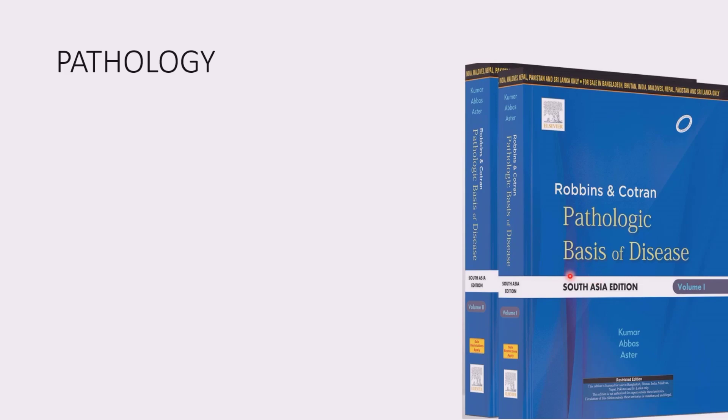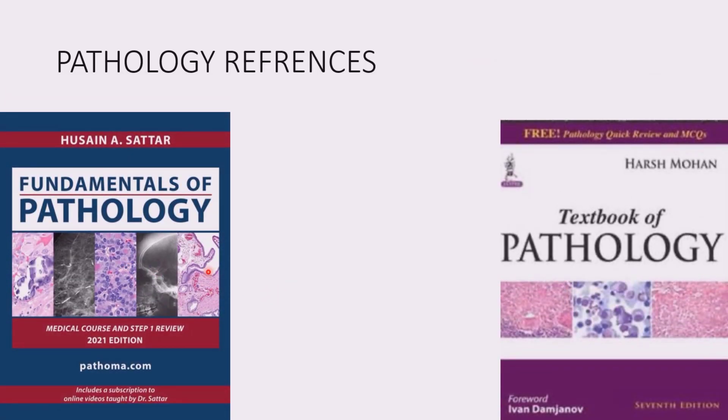Apart from Robbins, you can also study Fundamentals of Pathology by Pathoma, Harsh Mohan, and Ramdas Naik. These books can be used for a quick review of pathology, covering most of Robbins' content in a simplified Indian version. Community medicine is probably the most boring subject you'll come across in your medical life — you can refer to K Park for community medicine. K Park is a bulky book and contains everything, but you'll need an alternative like Fast Track as well.